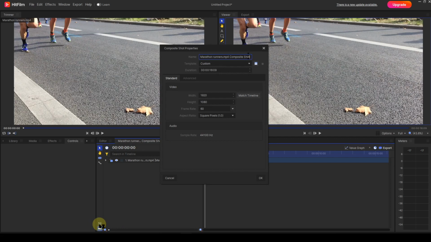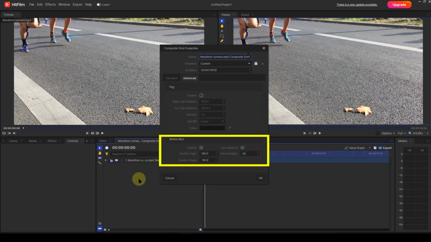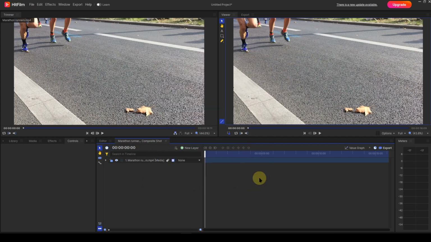The 3 main motion blur settings can be found under the Advanced tab. So, the mode parameter set at Comp Settings is only valid when the effect is applied to a composite shot. Having said that, back to the original situation.